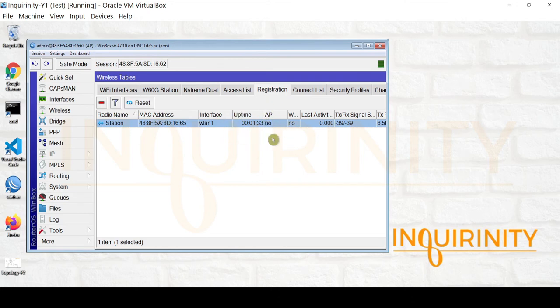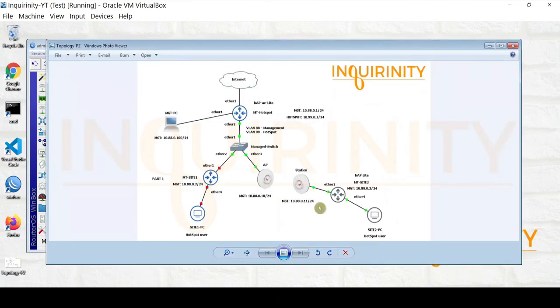It has a fairly new uptime of 1 minute, and obviously don't mind the TX and RX because they are practically so near to each other, for testing purposes only. But what's important is it's connected, and hopefully we could also see it in our Winbox, and also ping the IP address 10.88.0.11.